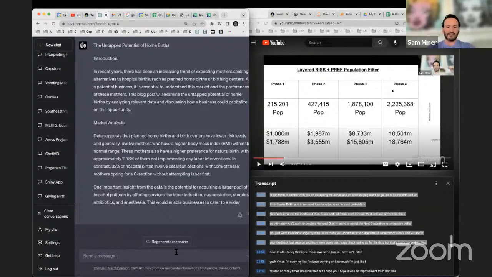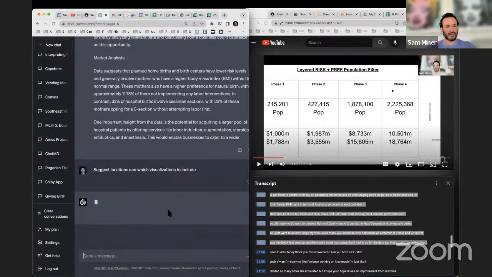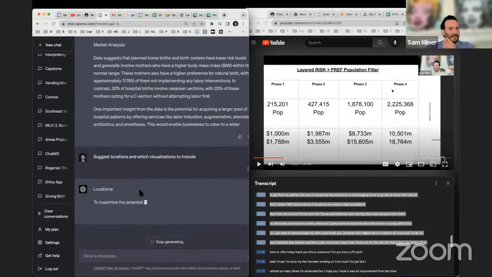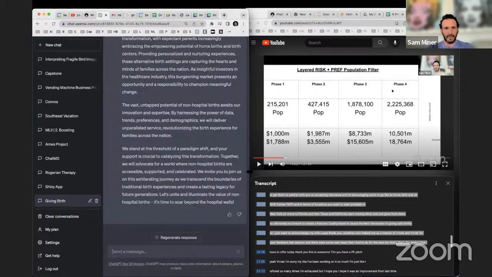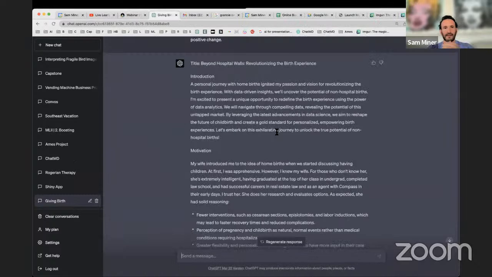And I remember saying suggest locations and which visualizations to include, right? I didn't use the right terminology. I would have fixed that, but you know what? Maybe it's here. Yes, okay.